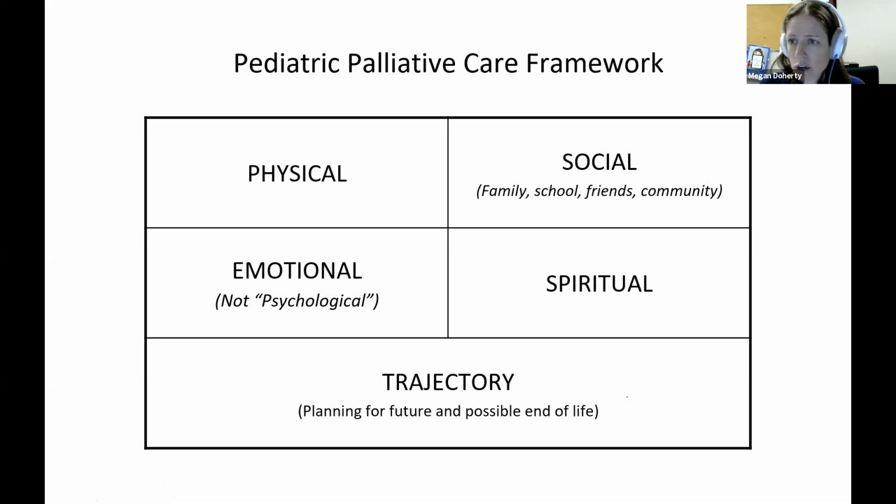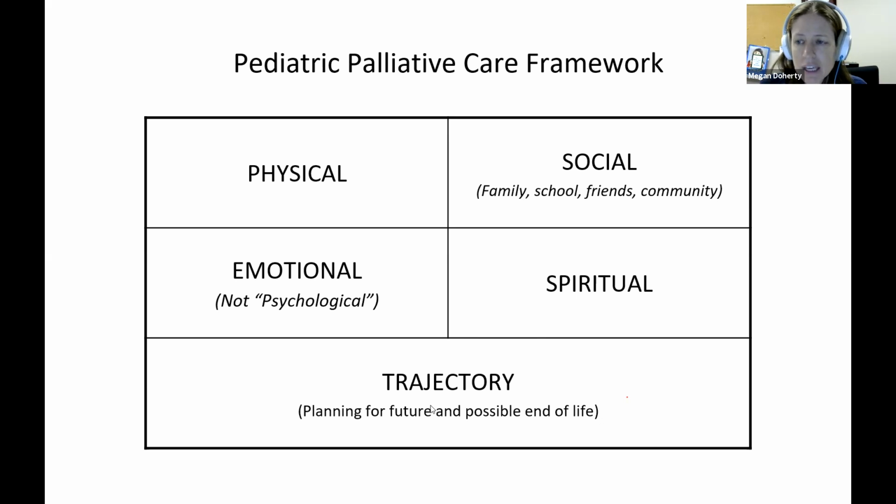What are the social things that are important for them? How is their family managing? Do they go to school? Can they go back to school? Because school is very important for children. It's normal. They like going to school. They like seeing their friends and their whole community, right? The illness doesn't just touch the child. The illness touches the whole family and community when the child is very sick. And the spiritual needs of the patient and the family, especially because I often hear the question, why did this happen? Is God punishing us? Is it because we didn't do enough prayer, or is it something bad that we've done? So we have to help them answer those questions and know that there wasn't something that they did wrong.